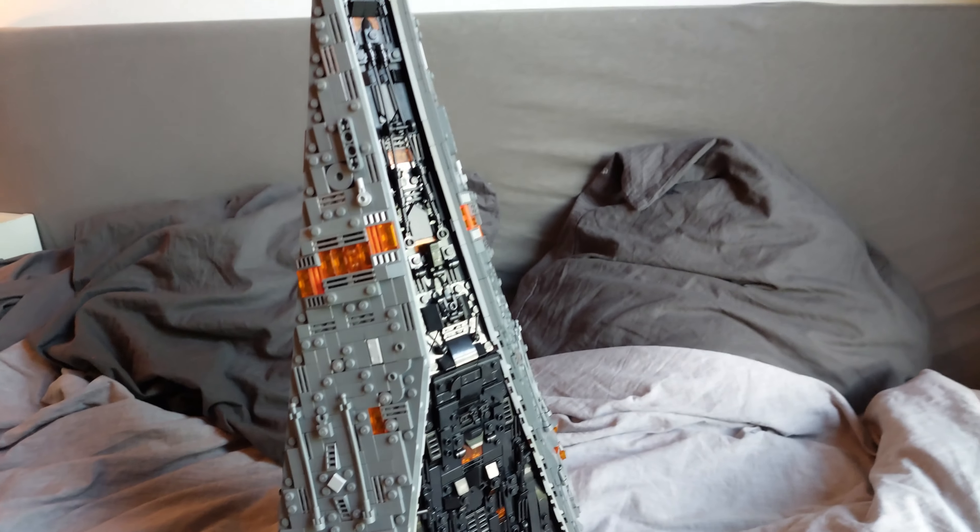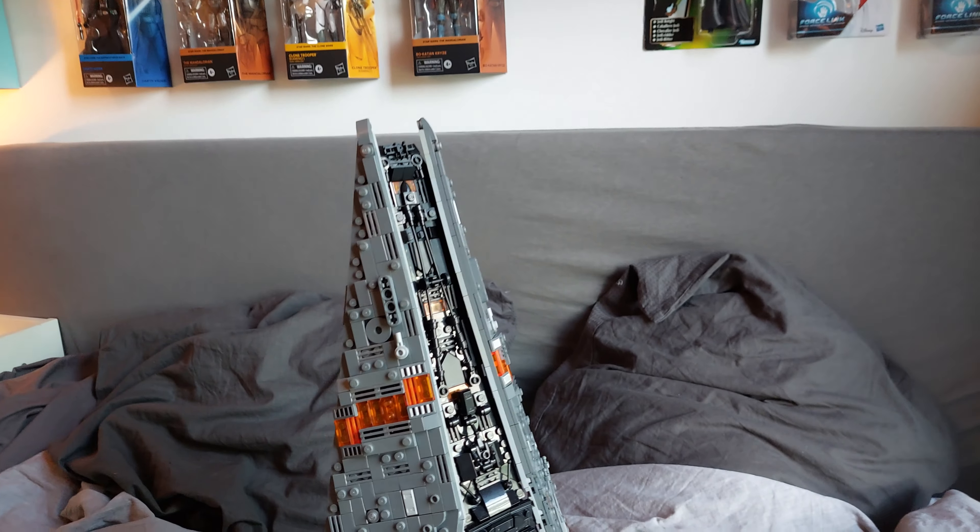I've got a lot of greebling detail in there and actually have a little room in there as well. Here is the finished dropship with a lot of detailing and a lot of greebling. I've actually found out that daylight is the only way you can see what's going on there, because when you shine a light on it, it's just reflecting. I'm doing this on my bed next to my window. Let's just get into some of the detailing.